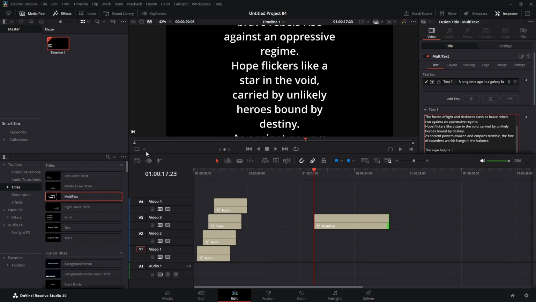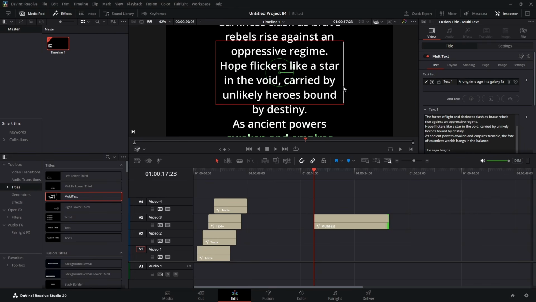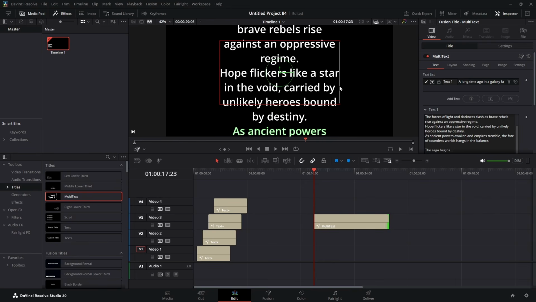Now if we come over here and we go down to Fusion Overlay, it gives us this green box. And we can adjust this box, and it word wraps is what it does. Your text will fit within that box. So we'll put it about like this.